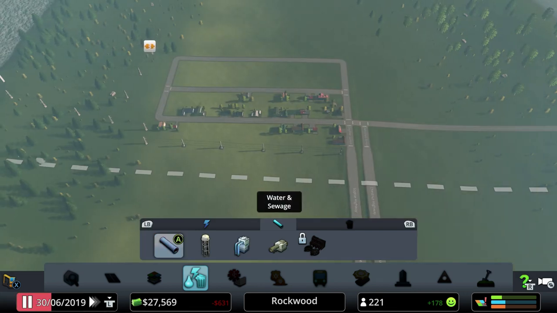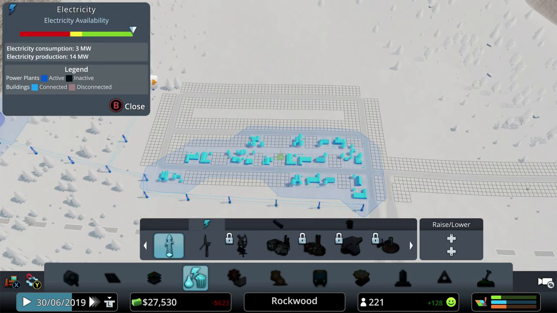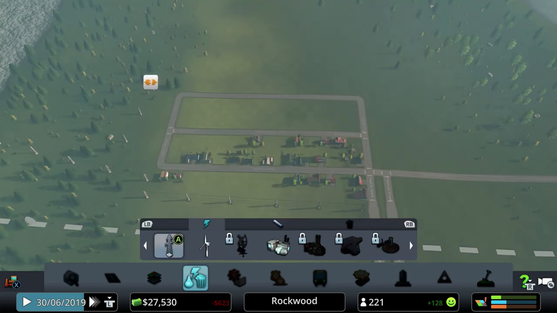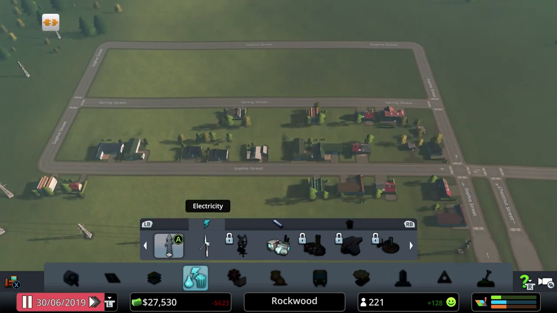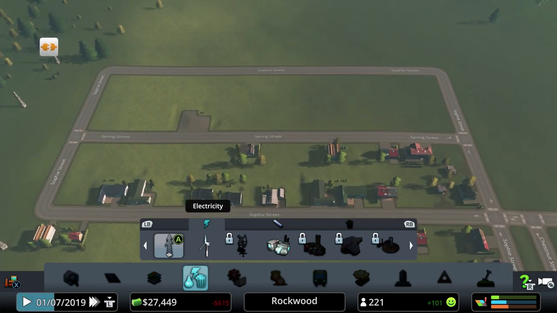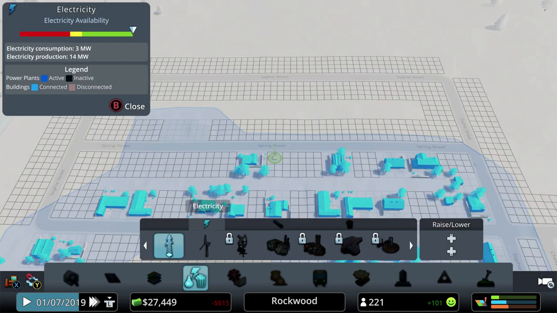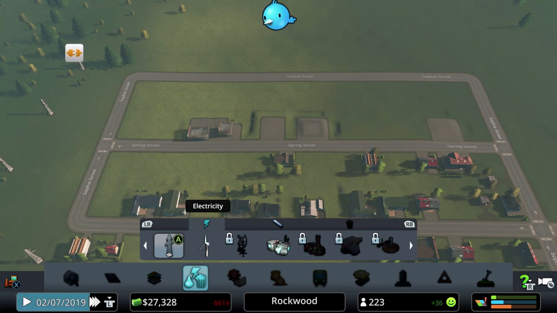So let's back out and press the fast forward and see what happens. And what I want to do is keep an eye on that power to see whether anything is going to go, or whether I've messed it up. Anything? Yes, we've got some stuff being built now. So let's just check the power supply. That's running from there. So far, so good. And you can see the first of our shops is starting to be built.